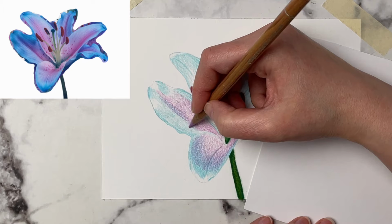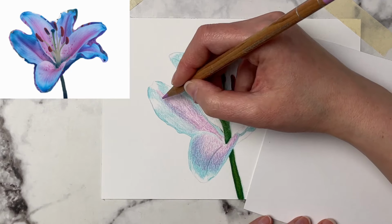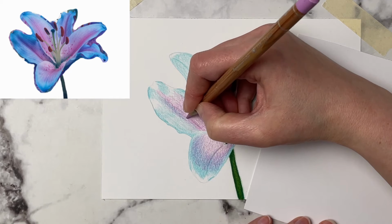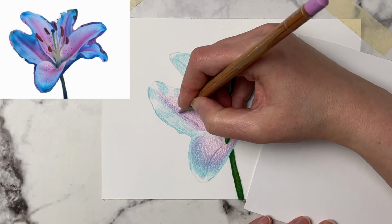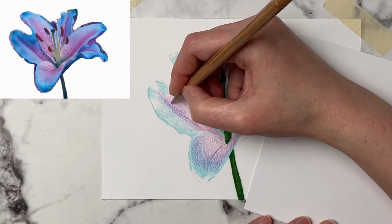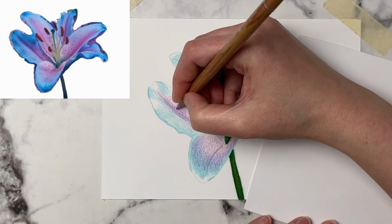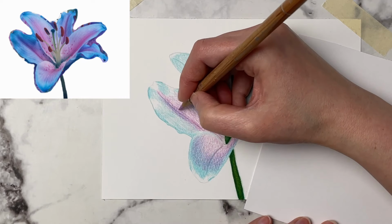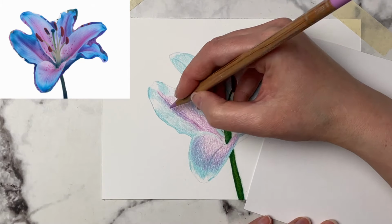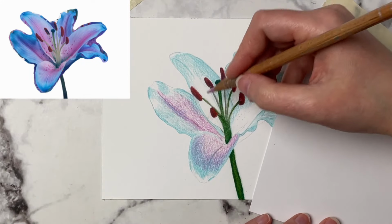So I see just a hint over here. So I'm just ever so lightly putting it along, sort of where that dark line's going to be. And I'm just getting that in. This one's not quite as defined. It's sort of like a few little lines next to each other. So that's what I'm doing. I'm just kind of creating a little bit of texture in there. And again, not pushing very hard, like a medium pressure. And I'm only doing that for these medium, like the middle lines. I'm not focusing on any other lines right now.